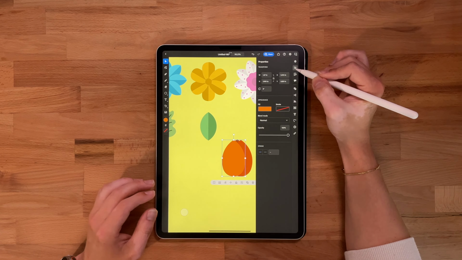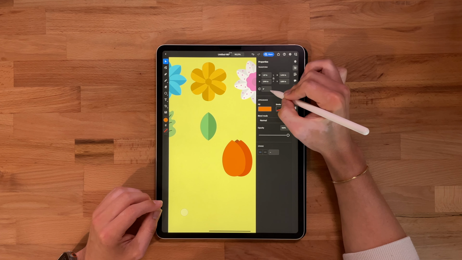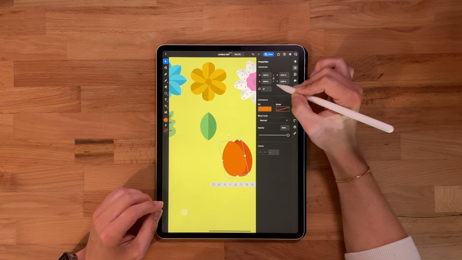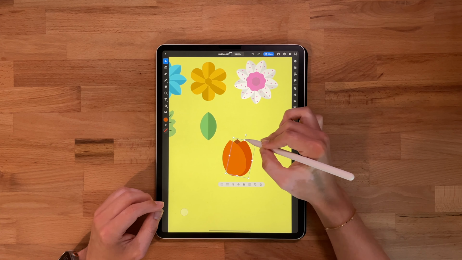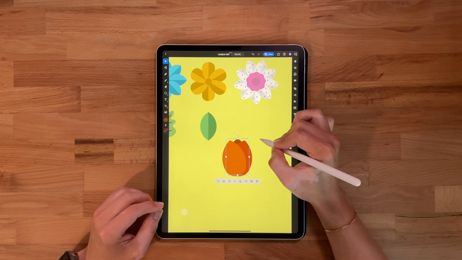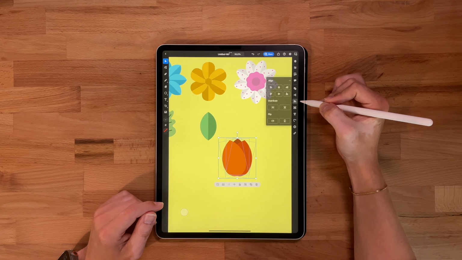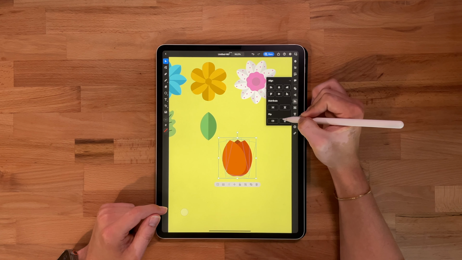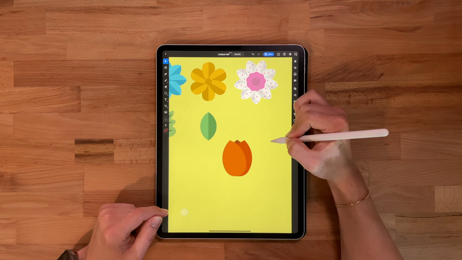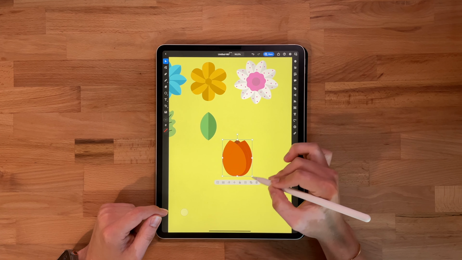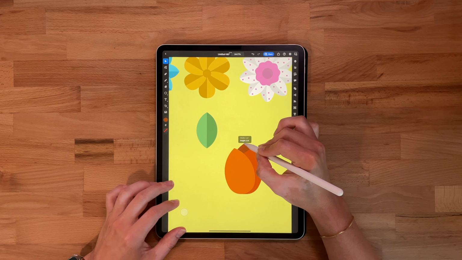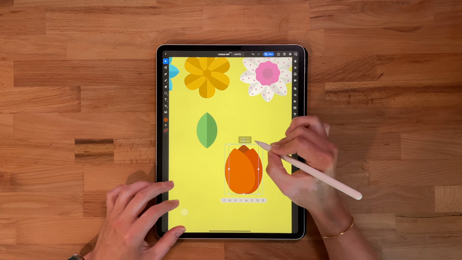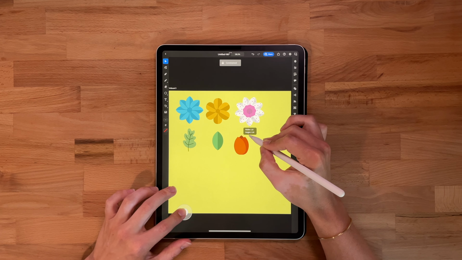I'm actually going to rotate this a little bit. So I'm going to rotate this maybe negative 12. And then we're going to do this one the opposite, so 12. And we're going to leave this one directly in the center. So I'm going to come over here, align to bottom, and then distribute evenly. And I'm going to group this. And that's a nice little tulip right there. I'm actually going to make this a little bit higher so you can see that. We'll put this right here.